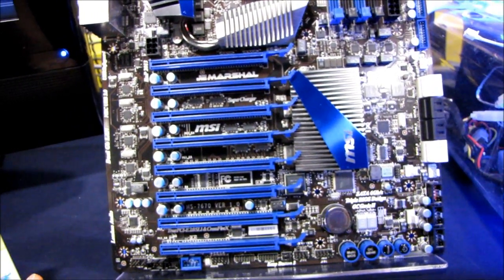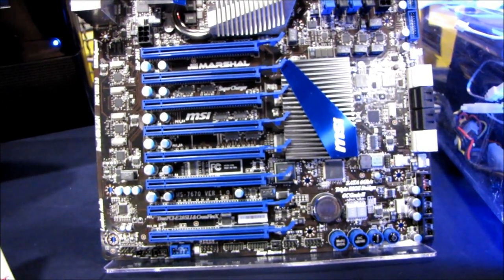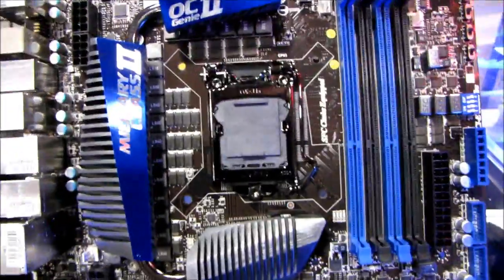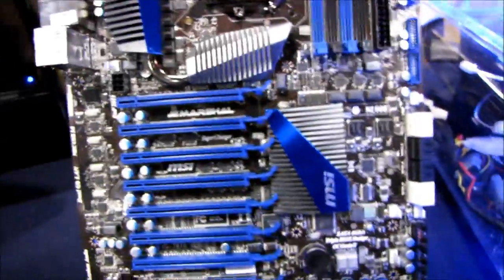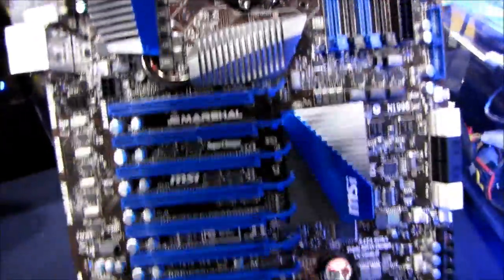Now these aren't going to all run at 16X bandwidth. I'll have to follow up for you guys when I do an unboxing of this board and find out how they've managed to achieve this many PCI Express slots on a P67 motherboard. Because remember, that chipset is only natively going to support a single 16X or dual 8X and a single 4X PCI Express slots. Let's see what other kinds of features we've got.